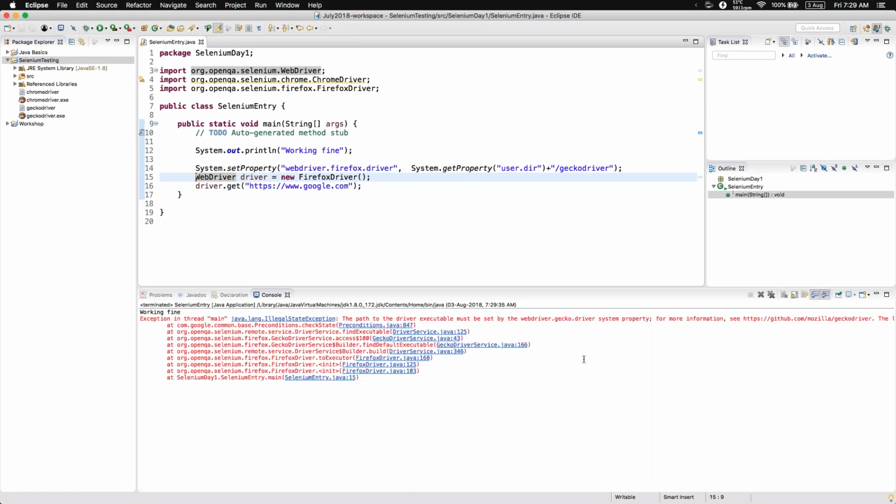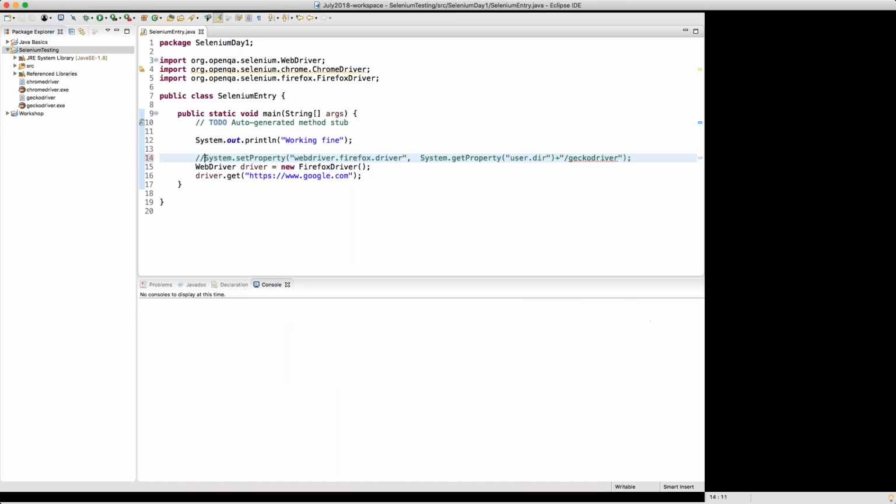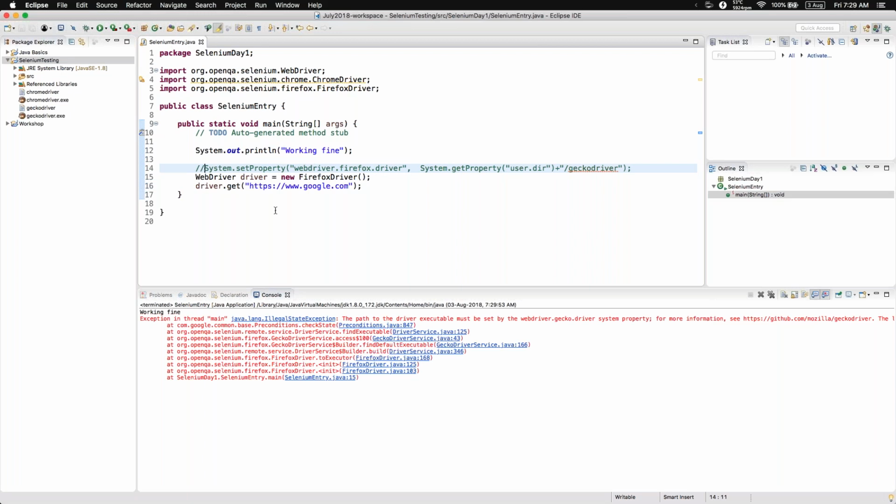In this line number 13, is it not concatenating both the paths, like the directory plus the geckodriver? I put a plus here, so it should do that. Plus double quotes we need to give, right? Because in Java we used to give double slash when it takes any path. No, that is only for the backward slash. This is forward slash, so it should work. A single forward slash will work. Yeah, it was working before.